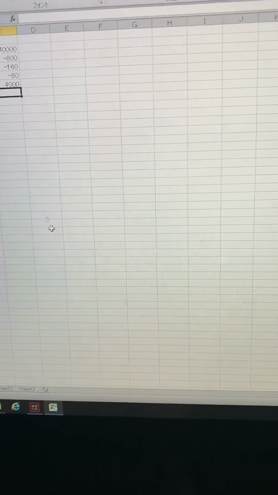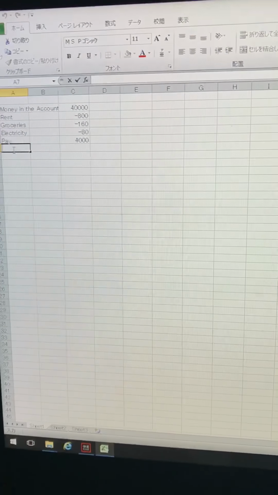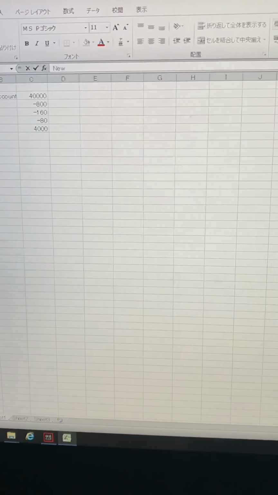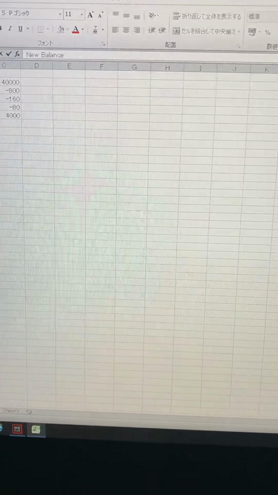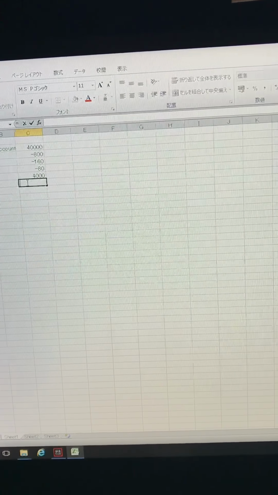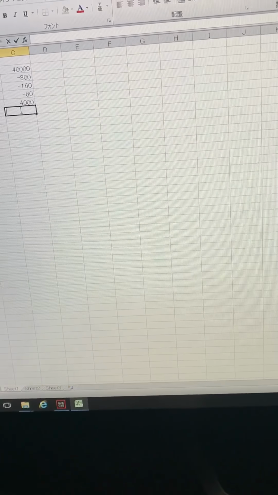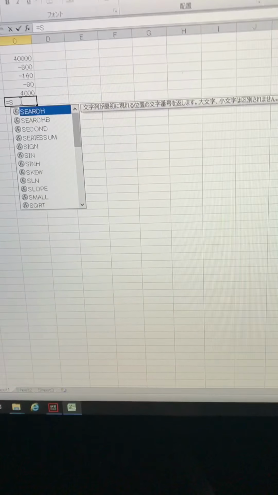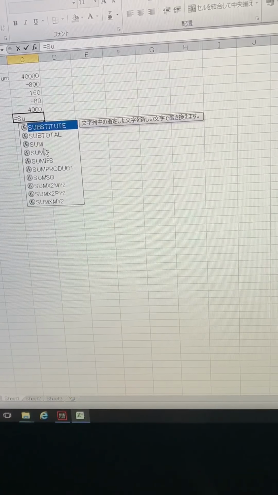And now I want to get a new balance. So right here I'm going to type new balance. And what I'm going to do here is put equals, and I'm going to use the sum function, which is right here, sum.